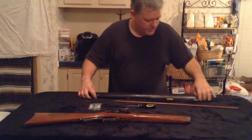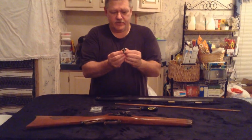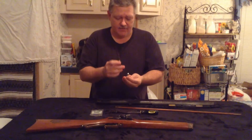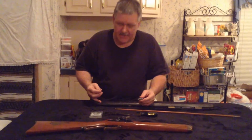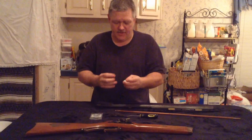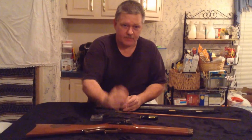So what I'm going to do is take this and fit it into where the bolster goes, and make it fit flush inside there, and then I'll drill my hole in the bottom of it. This also has a small hole in the side that lines up with the barrel, so I have to drill one on the side of it, and I'll drill a small hole all the way out for the flash hole that lines up with the pan.